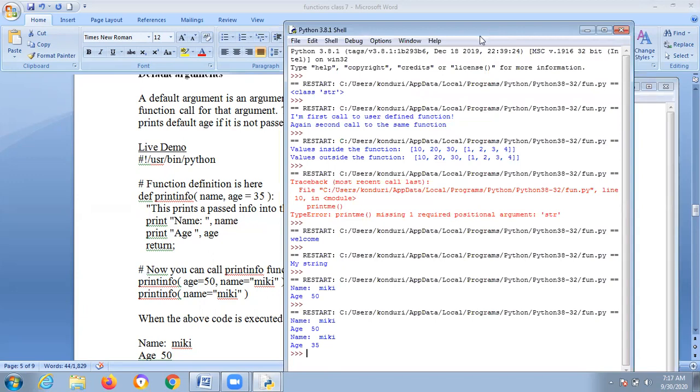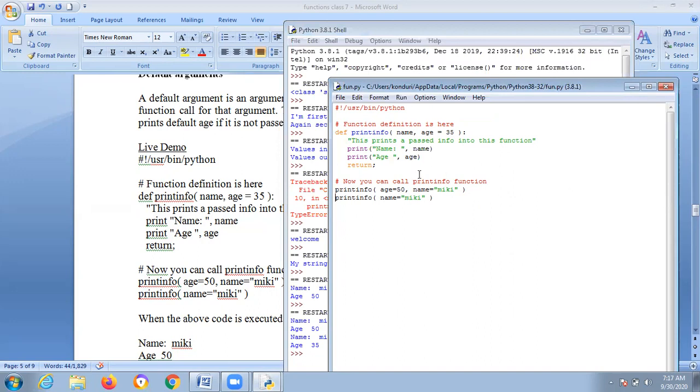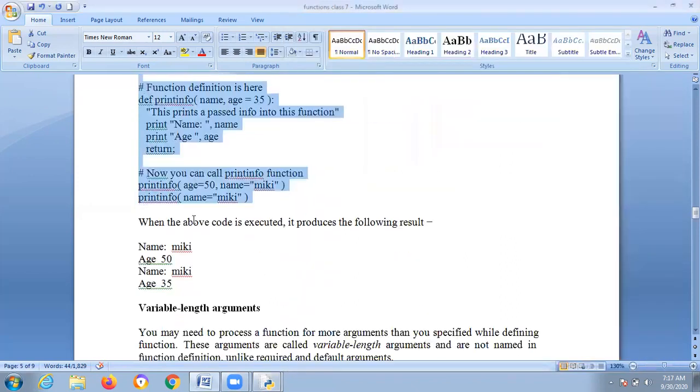First it will print name Mickey 50. This is the default argument. And next, name Mickey and age 35 will be printed. First, initially the default argument will be taken. Later, whatever you give next, that one will be printed. Understood, no?